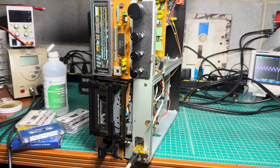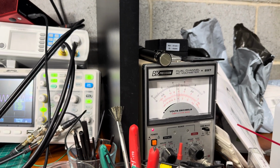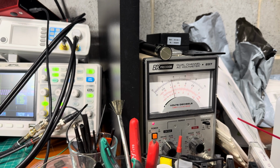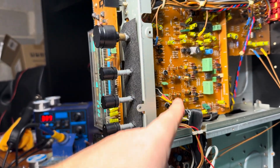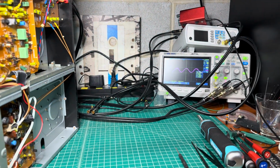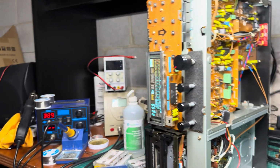Hey guys, I'm learning one more issue with this deck. The high frequencies, you see, are dropping almost 5 decibels from what they should be. And I cannot compensate for this with the 10 kilohertz playback pots, because if I do, I get a significant bump, almost 4 decibels, around 5 kilohertz. So how to fix it?